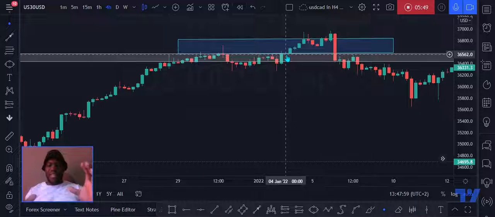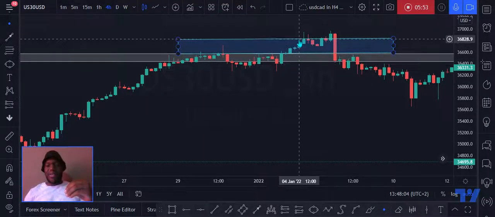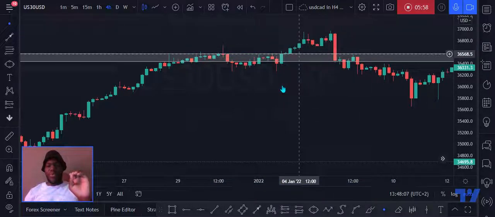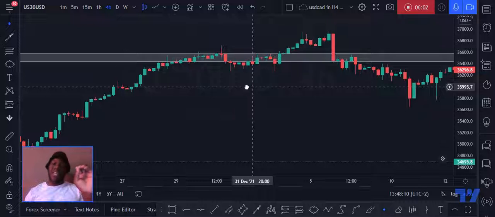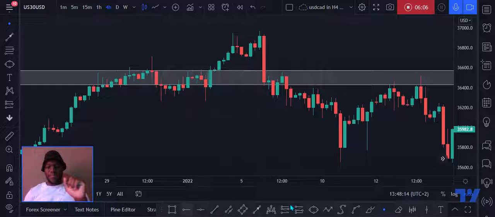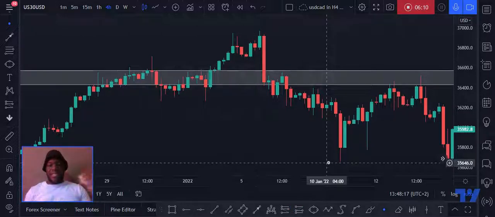When it gets to this area, that's where I say this is a psychological area, and I will help you with that. I will tell you why this is a psychological area. They say that 90% of traders will fail before the market direction has been confirmed. And it's only because of the market nature, the behavior that it will give.